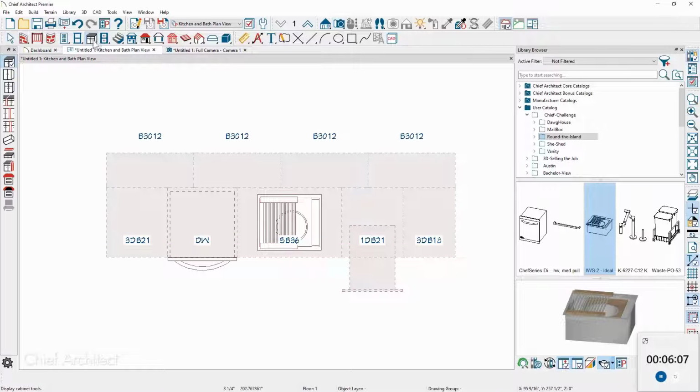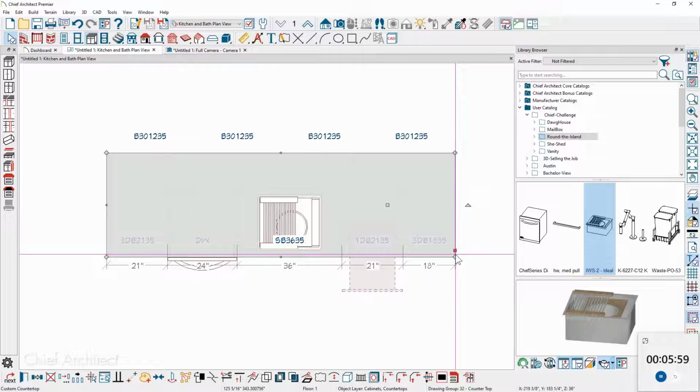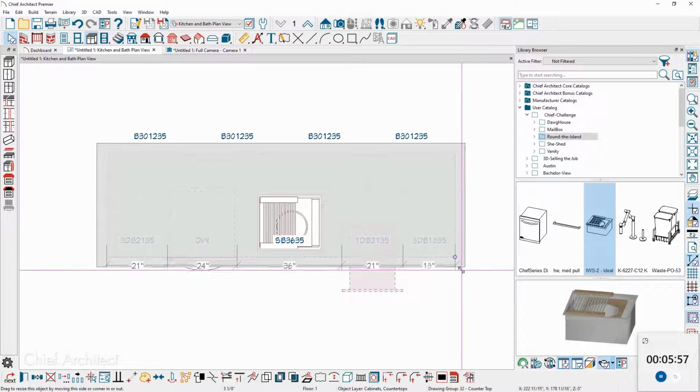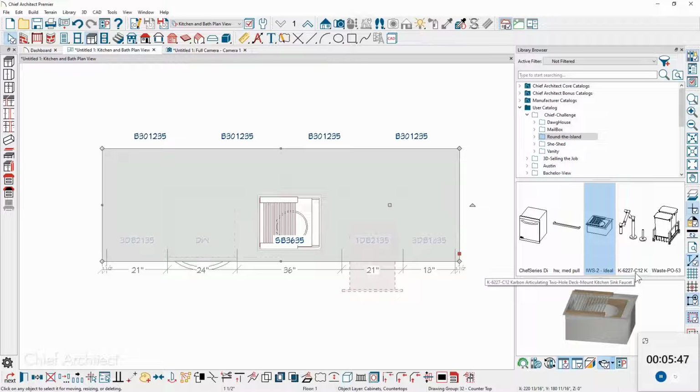Let's go into the custom countertop tool. We'll pick up the snap, pull that over, snap onto the top of the cabinets, and then I'm going to hold the letter C down. I'm going to concentrically resize this, press the tab key as I'm doing it, and I want a 1.5 inch overhang. So I'm going to use that 1.5 inches, and now I have that exact for the countertop overhang.